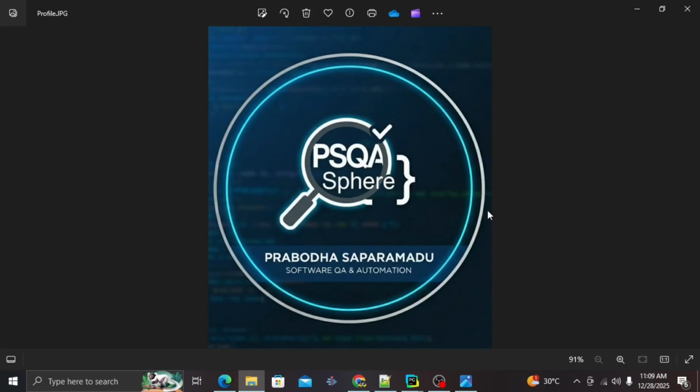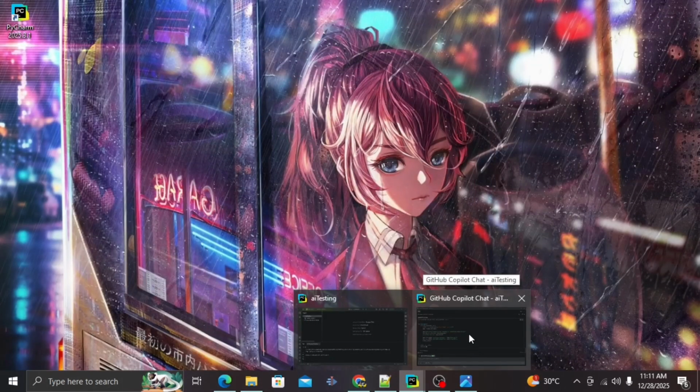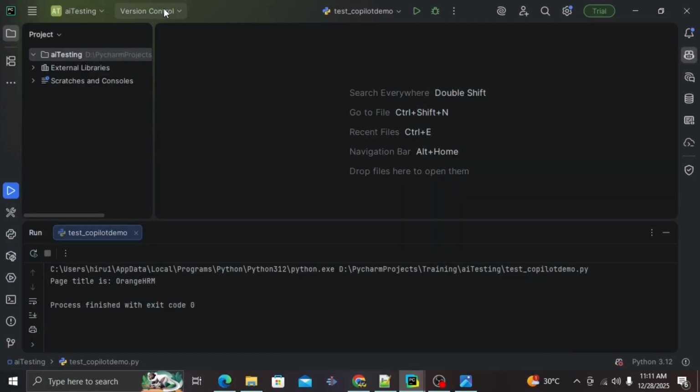So from this video onwards, let's discuss how we can integrate GitHub Copilot into our IDE. In this example, we are going to demonstrate one script written using Playwright along with GitHub Copilot. Therefore, Python is selected as the scripting language here. I'm going to use PyCharm as my IDE. So this is PyCharm.